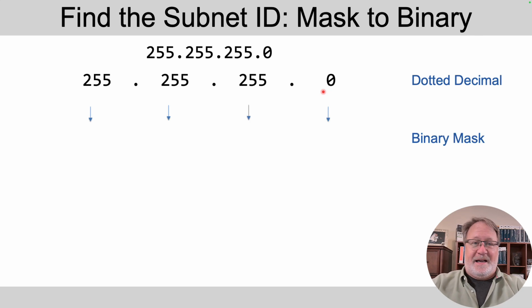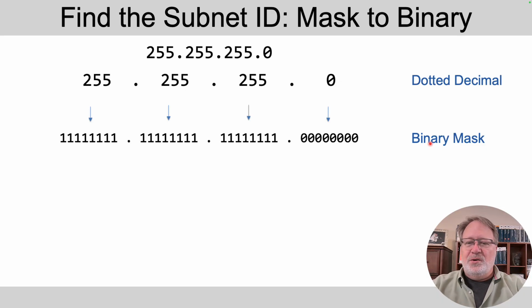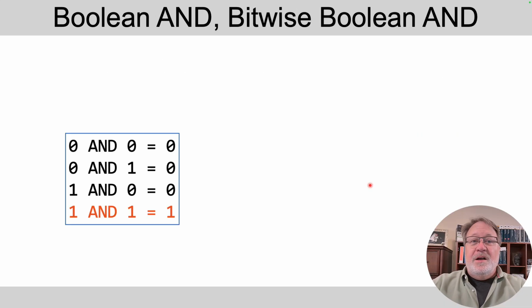Then you take the mask, whether it's in prefix notation or dotted decimal notation, and you convert that to its binary equivalent. Now, I've got earlier videos about how to do that quickly, so whether you use your newfound binary and decimal conversion skills or those earlier tricks, either way, you'd come up with this as the binary version of the mask. You need to perform some Boolean math on those two 32-bit binary numbers. And that Boolean math is called a bitwise Boolean AND.